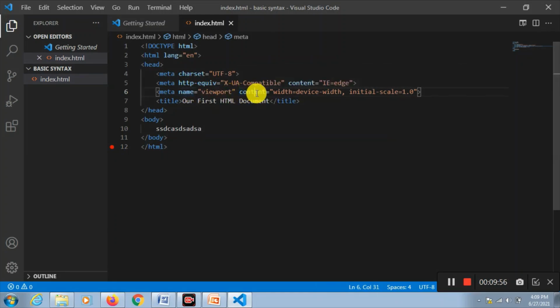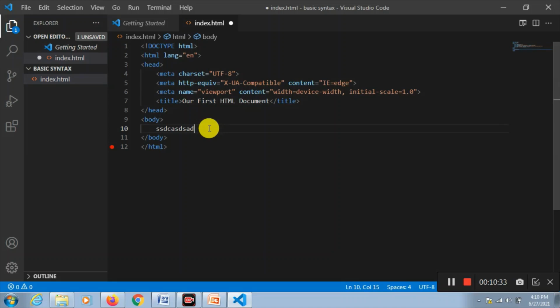Similarly, content is the name of the attribute and device-width equal to device-width is the value. So these are the attributes. So three things we have understood: what is the attribute, what is the tag, and what is the element.